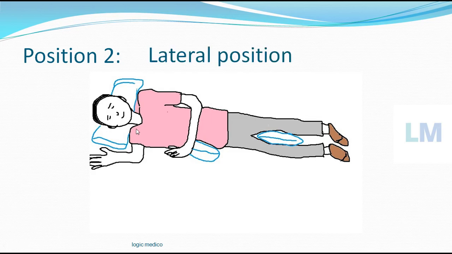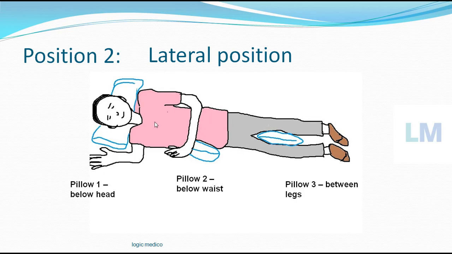One of the pillows, this is lateral position. As you can see, the patient is facing you, so it's a right lateral position. Next 30 minutes you can turn to the left side, left lateral position. So this is a lateral position. Here the first pillow we can clearly see placed below the head, second pillow below the waist, here third pillow is between the legs. This is to avoid compression between the legs and uncomfortability. Here the waist allows free expansion of the abdomen, because as we breathe, abdomen has to expand, right? So free expansion. So this pillow stabilizes, and the windpipe or the trachea will be straighter.